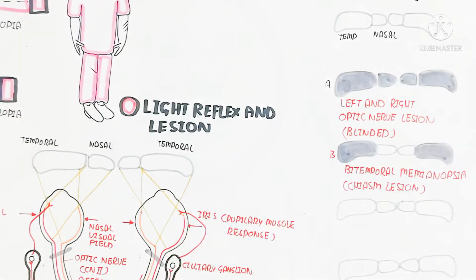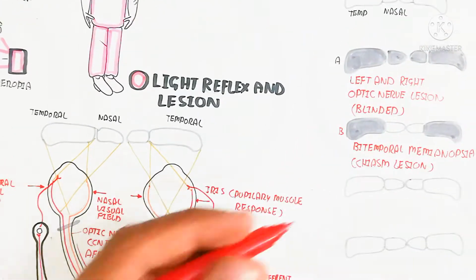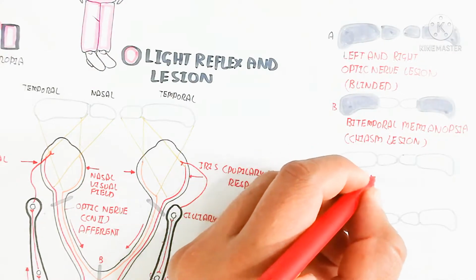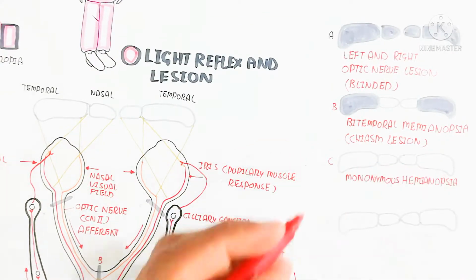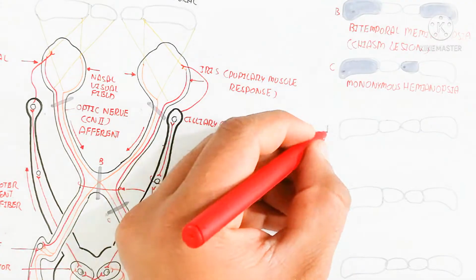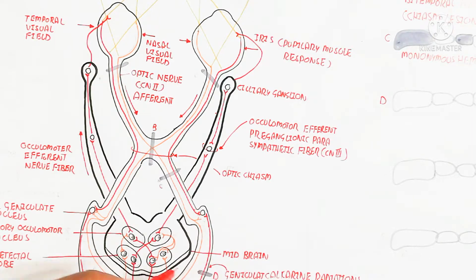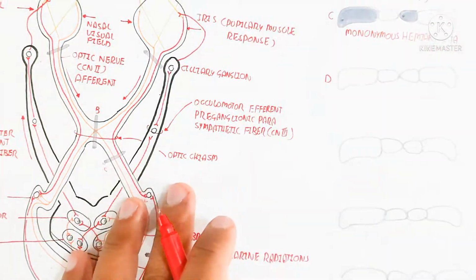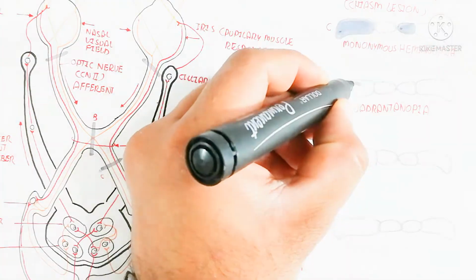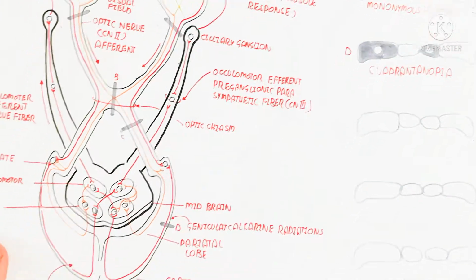So the next is the homonymous hemianopsia. In this way, you can understand this is the optic chiasm. Below the optic chiasm, the nerve impulse, the lesion of that part of the transmitting of the signal, produces the left nasal field and left half loss. You can see this is the homonymous hemianopsia.